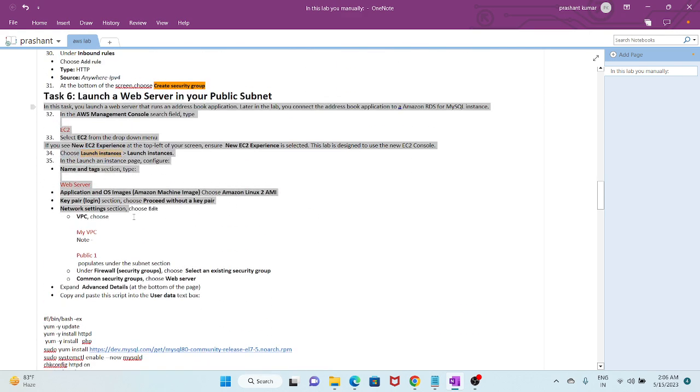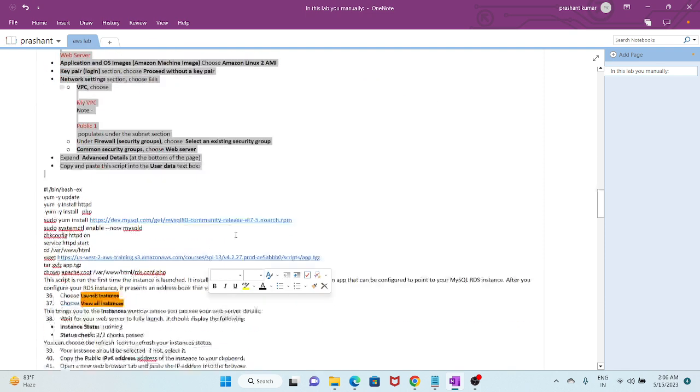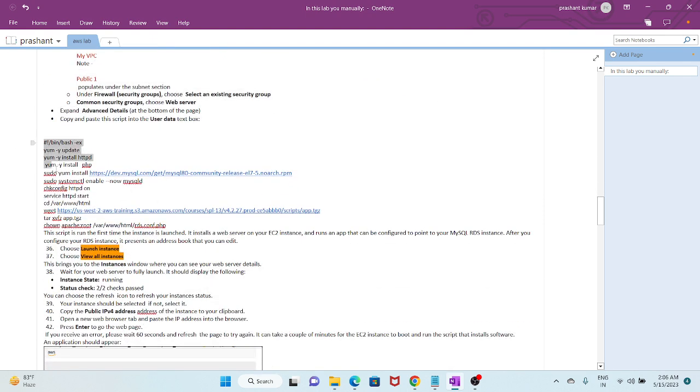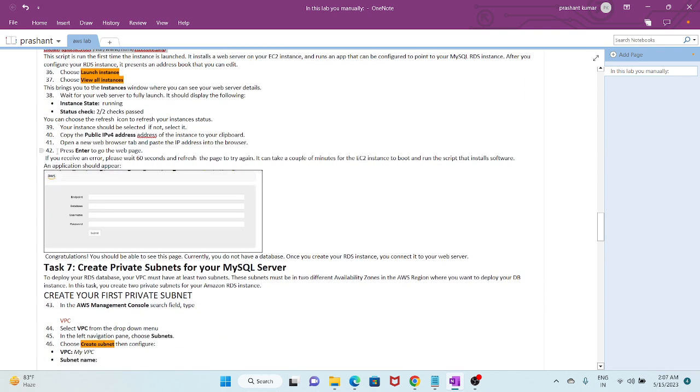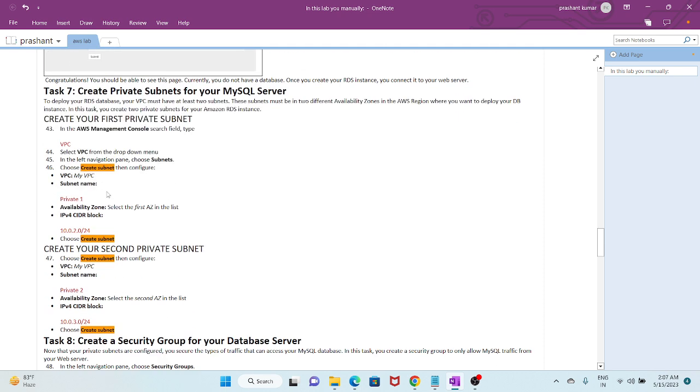This is the public subnet. This is the advanced detail, user script. You can just directly run it by going onto the server, or you can give it in a user data script. Then from the public IP address, you need to browse and then it should be available.